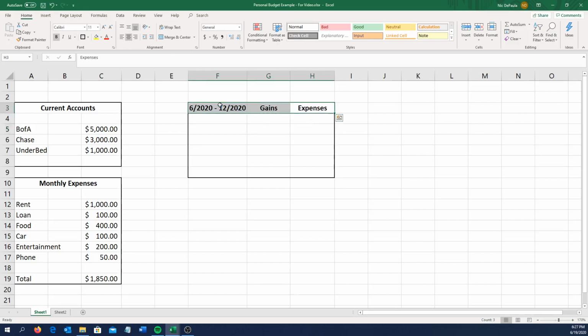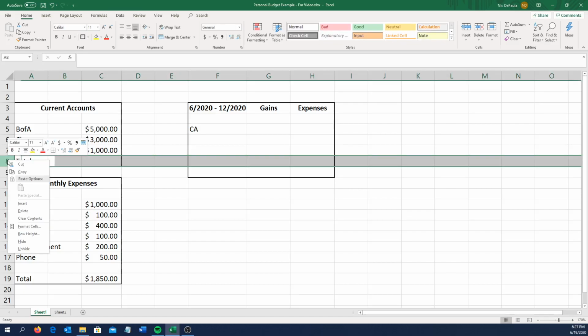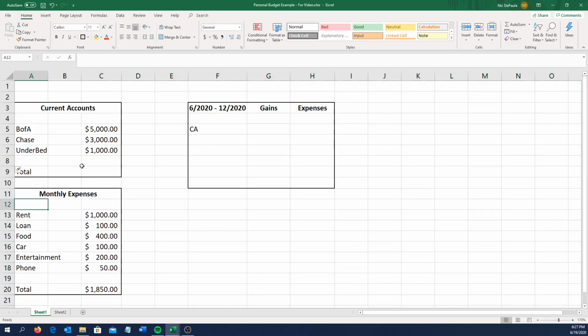And I'm also going to bold them. Now here I'm going to write current CA. CA means current accounts, and this is going to be a total of what I have in my bank. So let's actually add a total line here too. Now, as I was saying before, notice that if you insert a row here, it's going to modify the whole row for every other piece of information you have in the sheet. But in this case, it didn't make a difference, so that's fine.